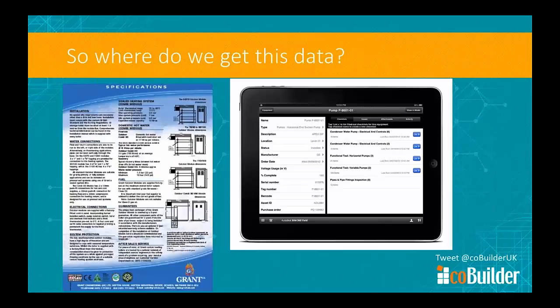And where do we get this from? Now, at the moment, as I said, you either have them stuck in PDFs, or you might take some information off a PDF and manually put it into a spreadsheet like COBie or just an Excel, or you might use an iPad to go on site and to collect the really basic bits of information, such as you'd see here, this is an example 360, such as serial number, tag, barcode. This is basic, again, CAFM information. And this isn't really going to provide us the data that MOJ wants.